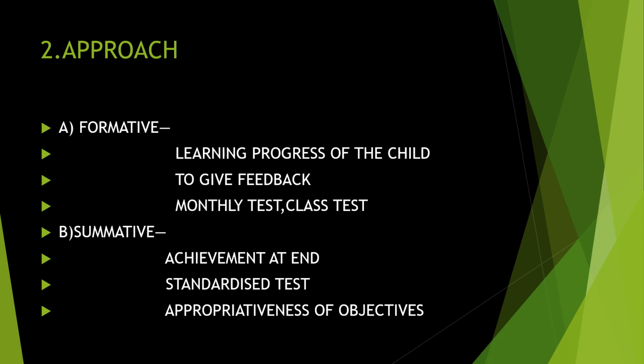Sum means total together. Okay, so keep that in mind. Summative evaluation is related to the end. Okay, formative is during the teaching process itself, we can take the evaluation. And summative is at the end of the teaching, we are taking the evaluation. That is what we are doing. Okay, so according to the approach, two are the formative and summative. Next we are moving to the next level.